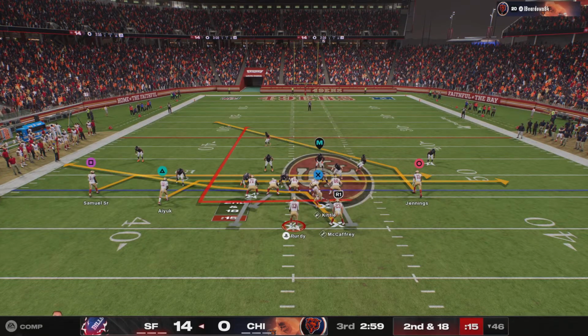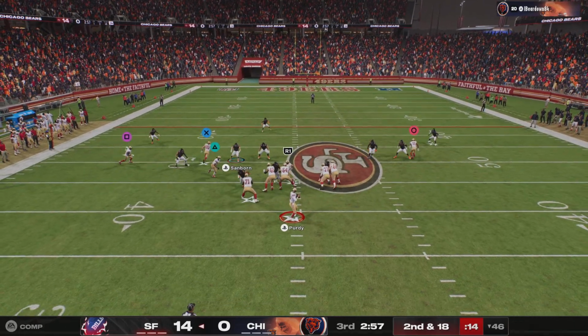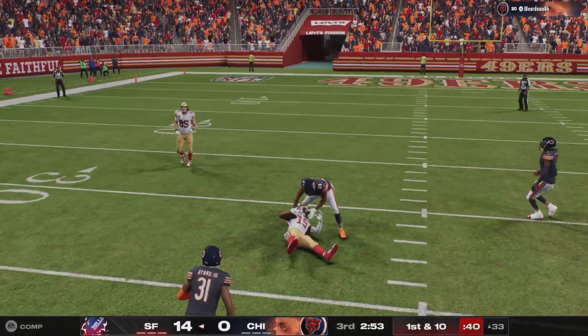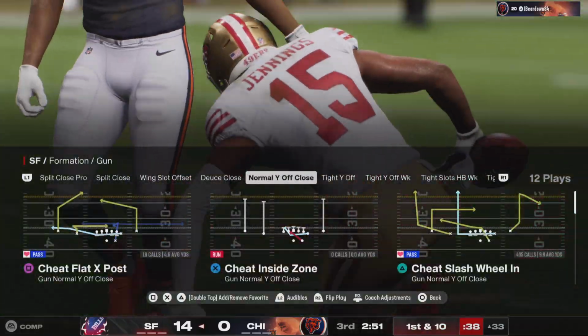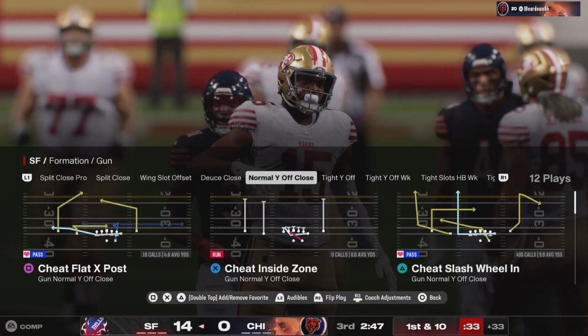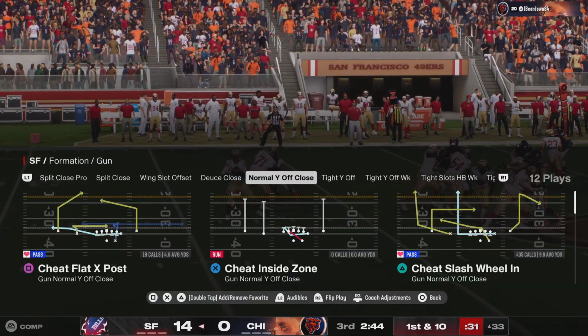So Kittle comes in motion. On 2nd down, Purdy. Downfield, he's got the big target, Jennings. A gain there of 21. It's good for a Niners 1st down.